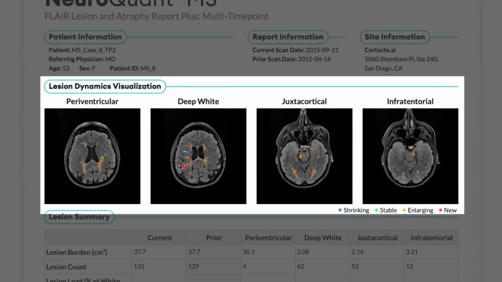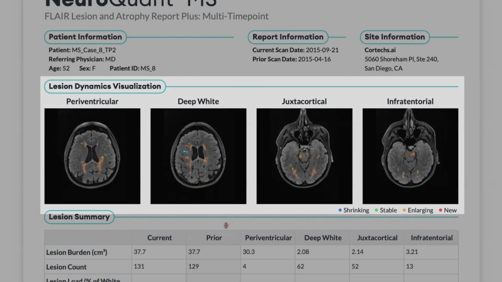You will also see here the gradient output. You can see here in blue this ring, as well as orange and green and red. And what these colors indicate are the lesions that are shrinking relative to the previous time point, or stable or enlarging. So this just gives a visual cue to where exactly in the segmentation changes were being detected.